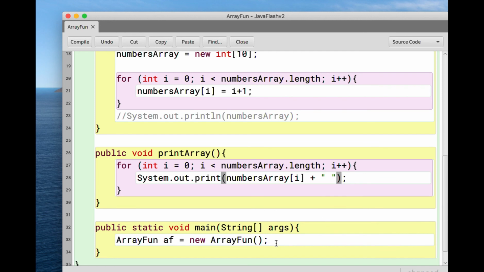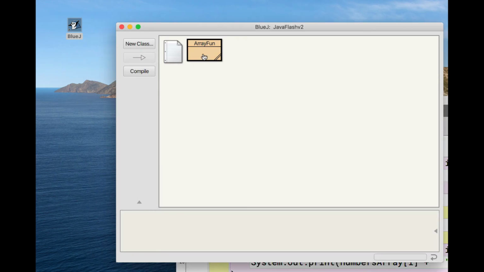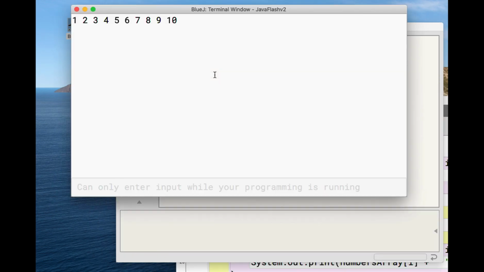And then I'm just going to call this from my main. How do I call a method in the class? It's the object variable name of the class I just created, the method name, and any inputs it might need. I need no inputs, so I just do that. Compile, didn't make any mistakes. Come on back over and run it. And now you can see I get my nice contents of my array printed.